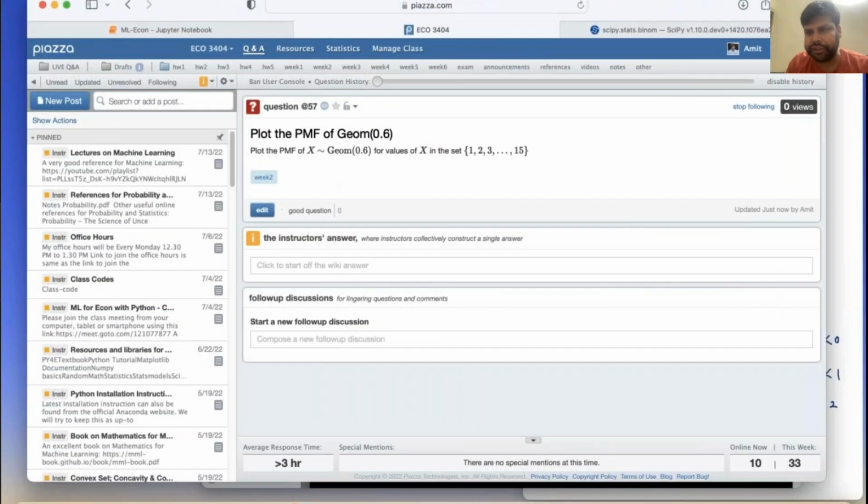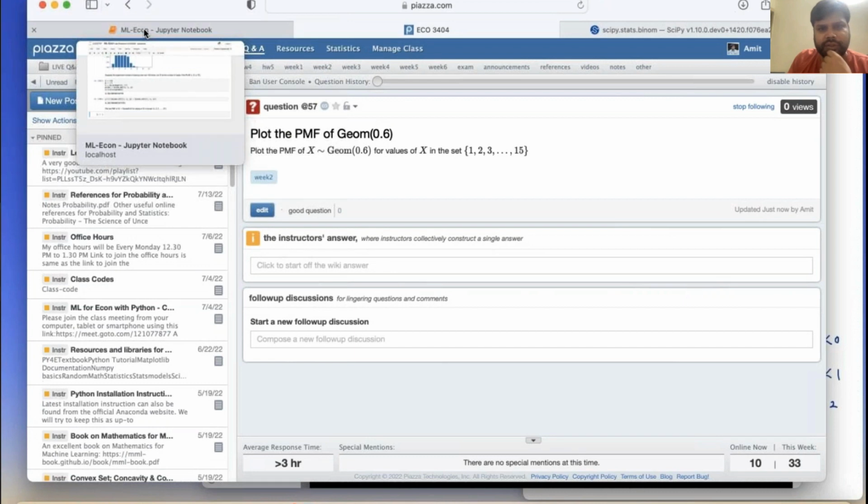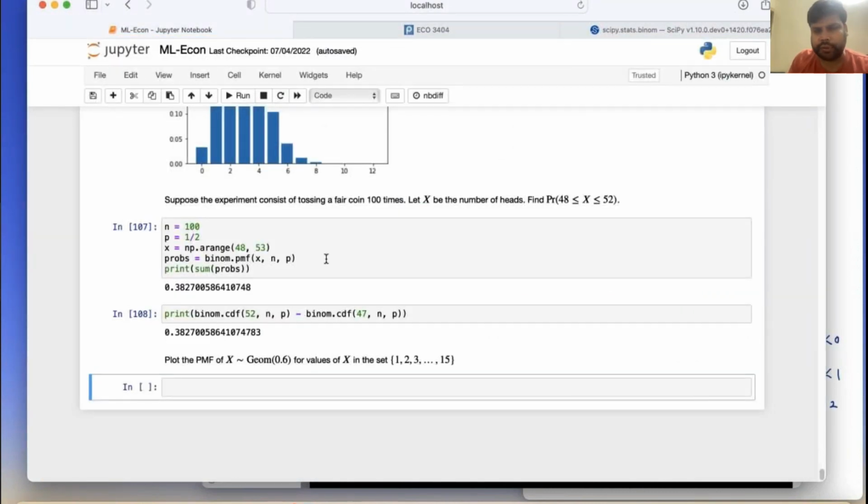Okay, so I've created this post. You can just post your code over here. Okay, and then I'll run this over here just for your reference.